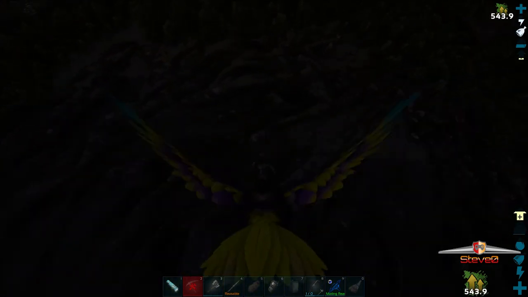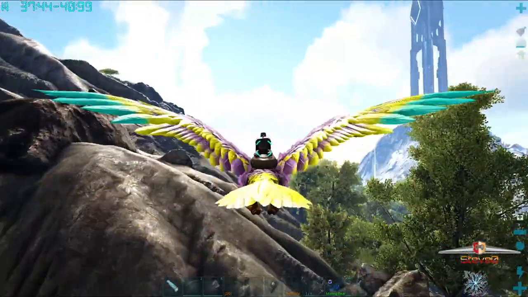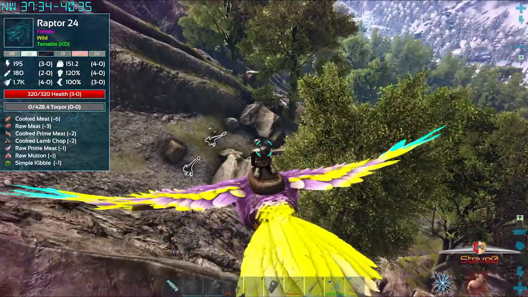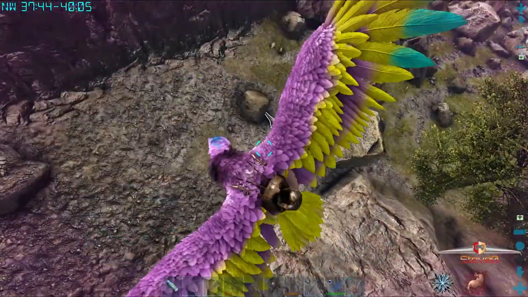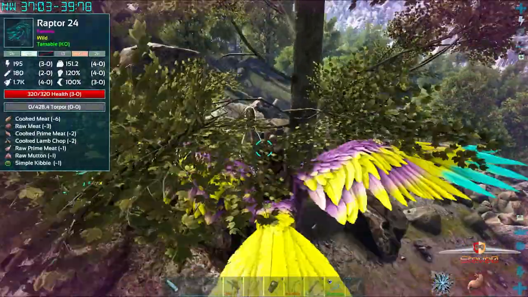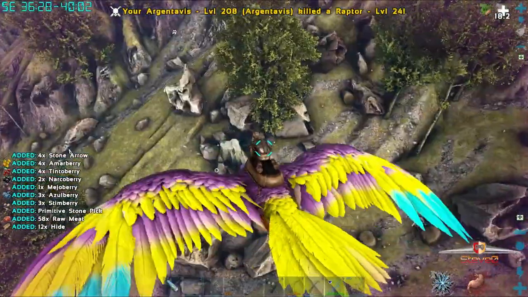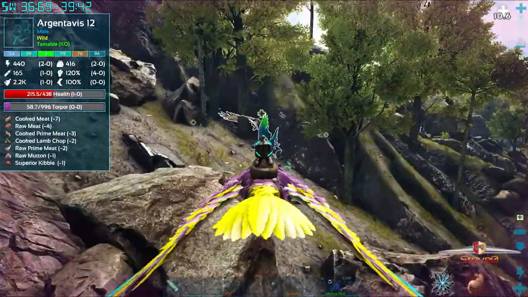Oh, it's going dark. Don't have a torch. Hey guys, I brought you back because I found a 180 raptor, max level raptor. Now he's in here with these other raptors. And where is he? Where'd he go? Is that him? Kill this one. There is a 180 there. Where is it? Is that it there? Yeah, oh, it's a 175 Argy too.